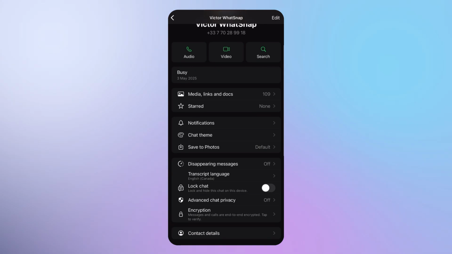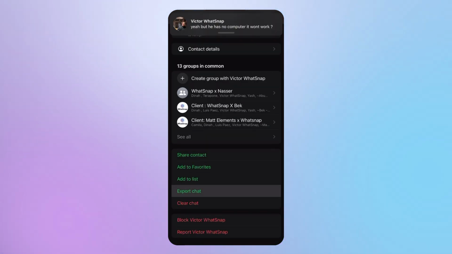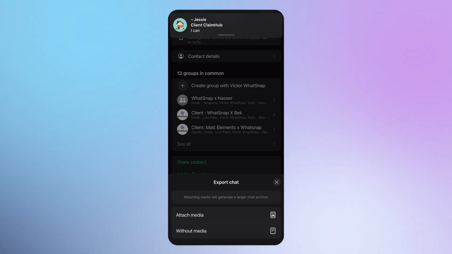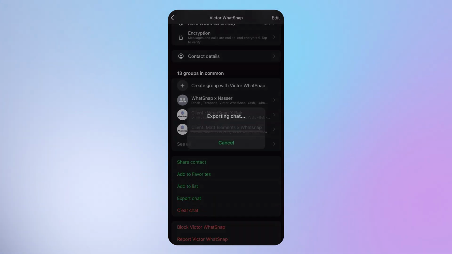Click on the contact, and at the very bottom, there's something that says export chat. So I exported as many chats as I could that best represent my personality. I downloaded each one as a text file and put them in a ChatGPT prompt, and I said, give me a summary of my tonality, how I talk, what my reactions are, what my main phrases are, and just get a very accurate picture of how I talk with my friends, my clients, even my partner. That was very helpful, and it set up what you're about to see next.